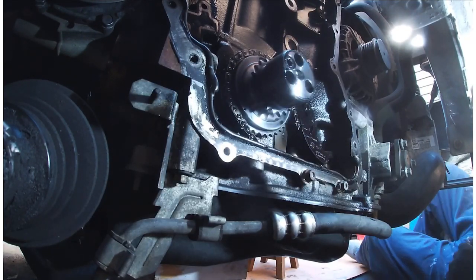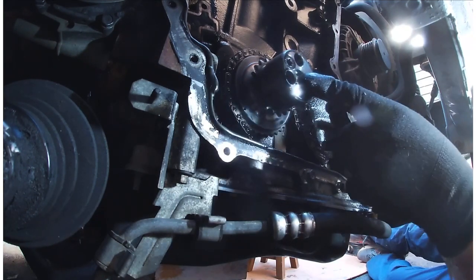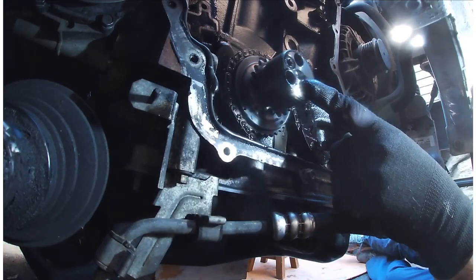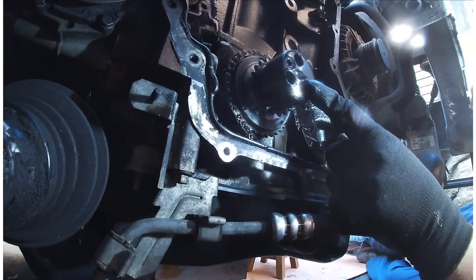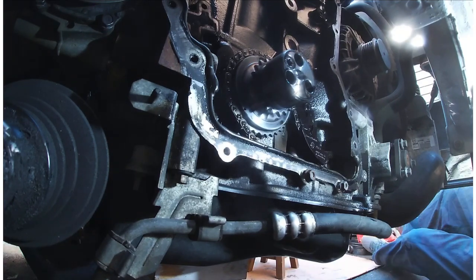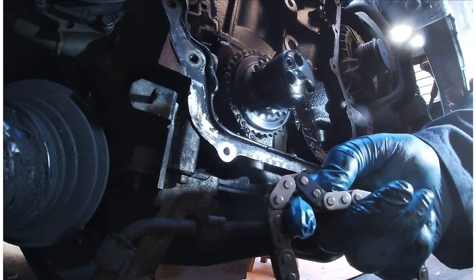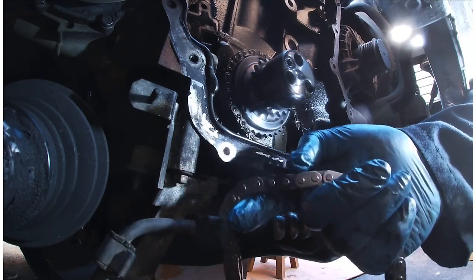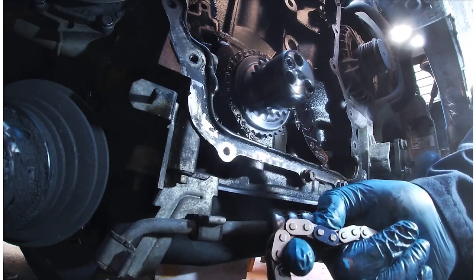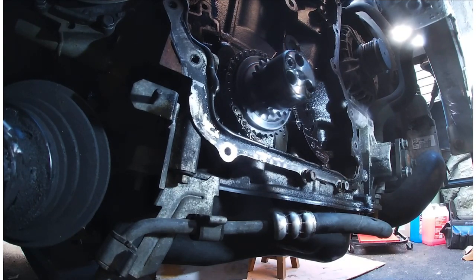So what I need to do now is get the chain and put it in place, and then put the bracket that holds this back into place to make sure it's in line, because we need to make sure these time up with the cogs at the top there with the cam. So I'm just going to place the chain from the top here. Now, I'll quickly show you, the chain does have these markers on it. I don't know if you can see that. Yeah, I think you can. So there's two of them that need to line up with the arrows at the top. And once I put it on, I'll show you.